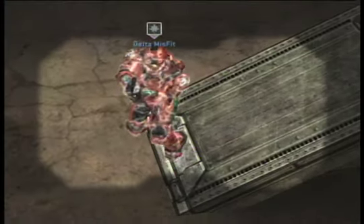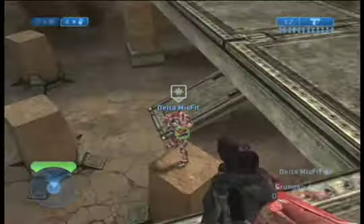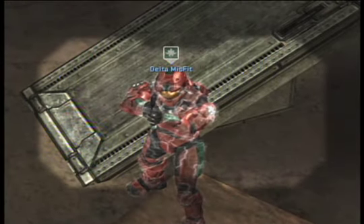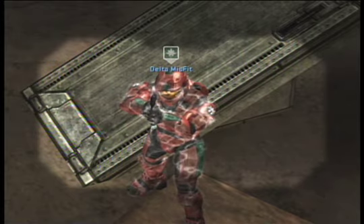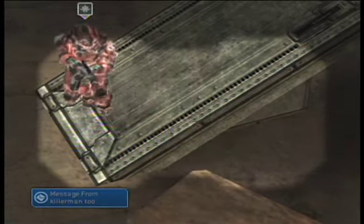Okay, we will be showing you how to do the super bounce here on Tombstone. It was found by Eve Cheese Kid, and it's called the Cheese Bounce. So, Cheese, don't hate me if I share this, which we will be. But it's really easy.